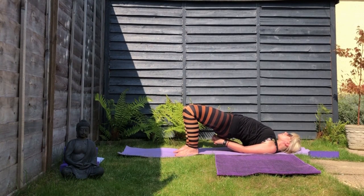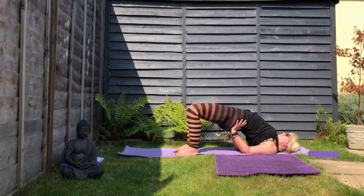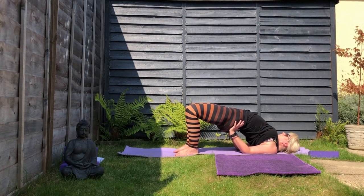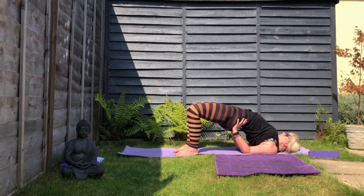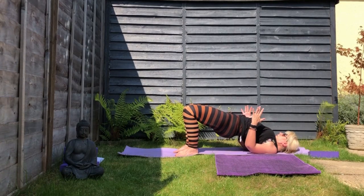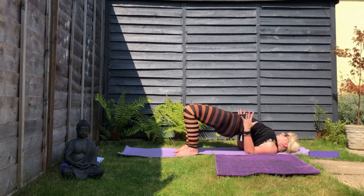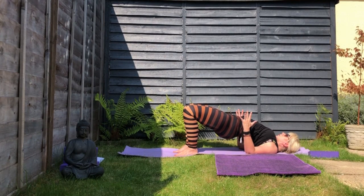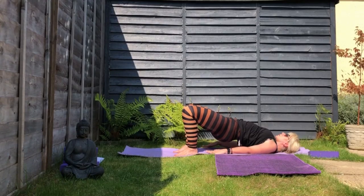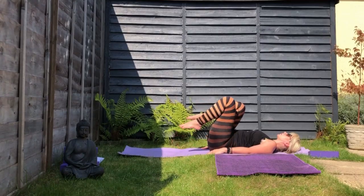If you feel you can come higher in bridge, you could hook your hands underneath the hips, underneath the buttocks, and press the hips up higher. Again, though, your back is the gauge for what it will allow you to do. Sometimes nice just to do robot arms, where the backs of the arms are pressing down, and your elbows are bent and fingers are reaching up towards the ceiling or the sky in this case. And then coming down, and once you're down, draw your knees into your chest, hug them in.